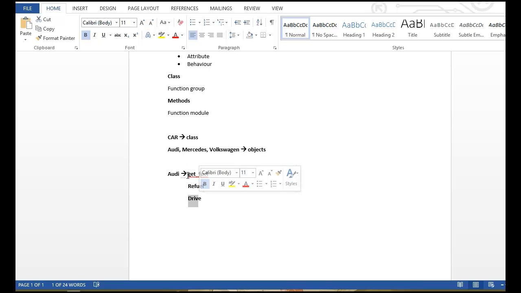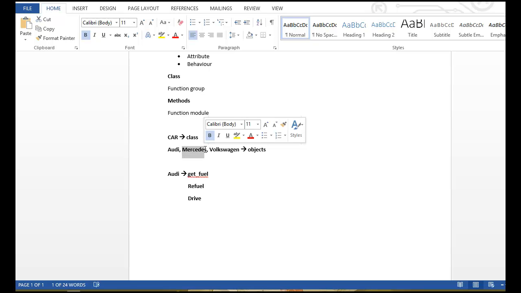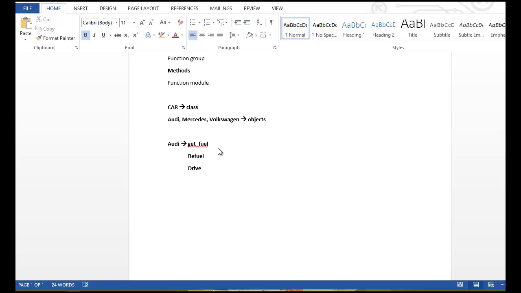So that way the same method can be called or reused for a different object. It could be for Mercedes, it could be for Volkswagen. Every other object is going to get some fuel, get refueled, and then be driven by a driver. This is something we call reusability. So let's move slowly, okay.